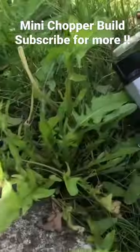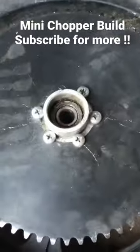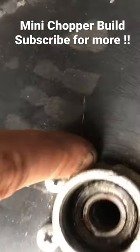First step, put the centrifugal clutch on. Then we had a bit of trouble with the sprocket — we accidentally got a weld-on sprocket when we don't have a welder or any drills, so I had to go down to Canadian Tire, get a drill. But we got it figured out.